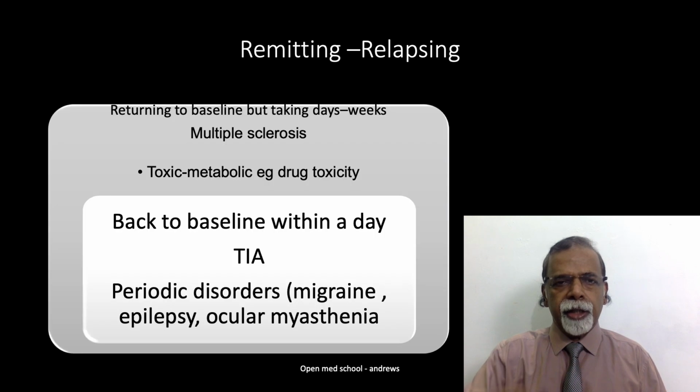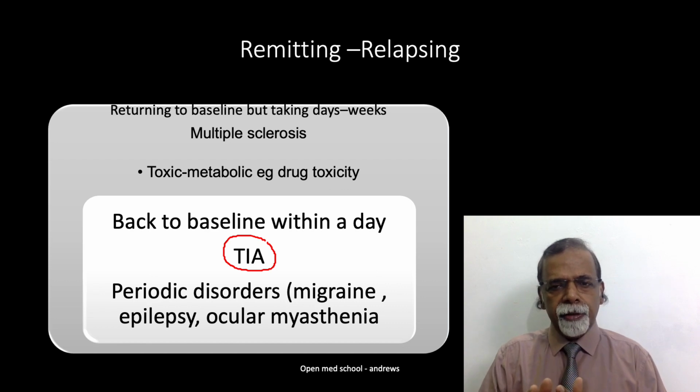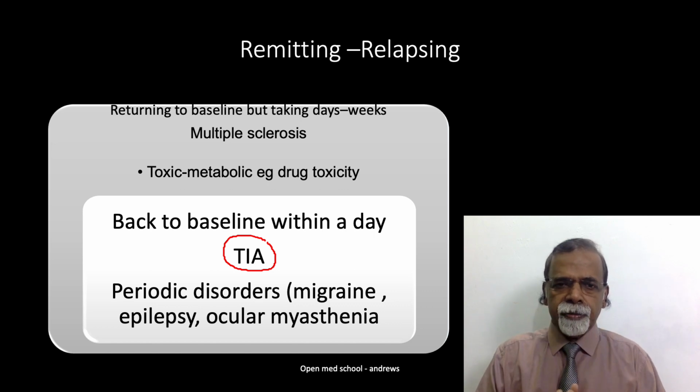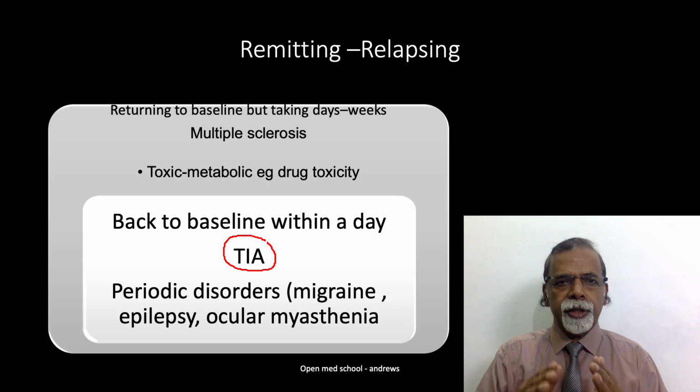Then another typical presentation is remitting and relapsing. That is, patient develops a symptom or signs, then it subsides completely and again it recurs. That is what is called remitting and relapsing. So let us take transient ischemic episodes or transient ischemic attacks. Most of these things occur abruptly, last for a few minutes, disappear. This may recur later. So that is an example of remits and relapses. It occurs and again later sometime it again recurs.